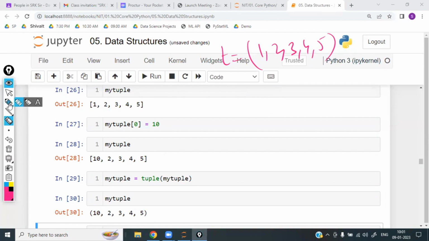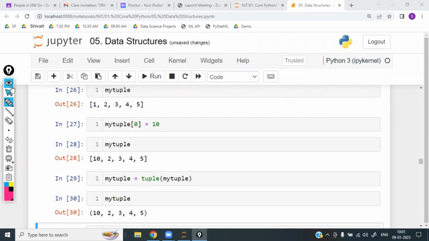First, you have to convert this to a list. List of T. Now, in list of T, you take the 0 index, that is 1. This value you are going to replace with 10. Automatically, for that 0, the 10 will be added, and the left side variable is going to be assigned.